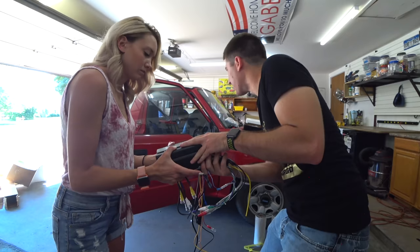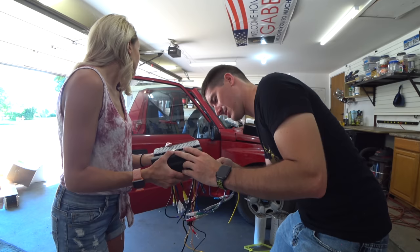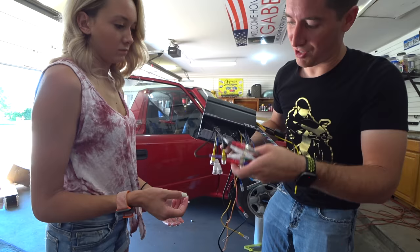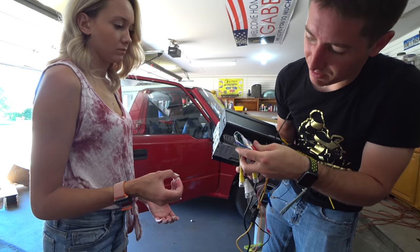Dave, you stripping the interior already? I'm just getting the stuff out. Thanks. No problem. I think we can actually shove all of this preamp wiring up inside here once it's done. We'll just nicely fold it onto itself, put it in the back.